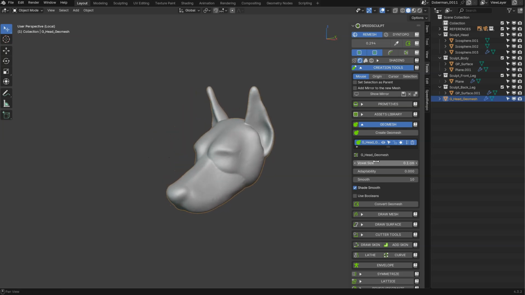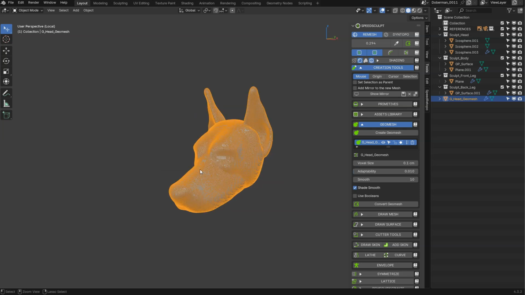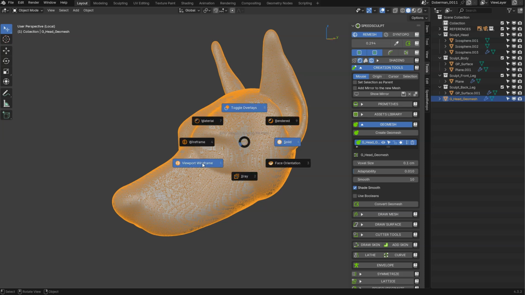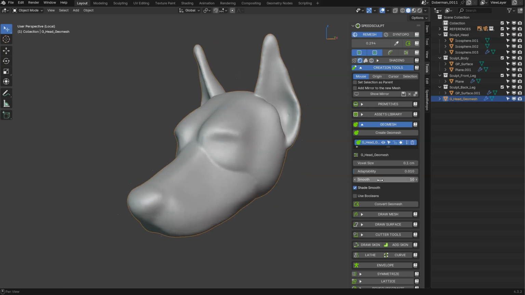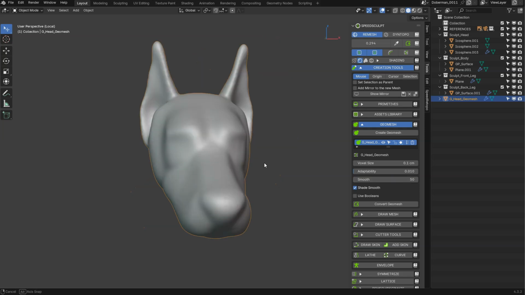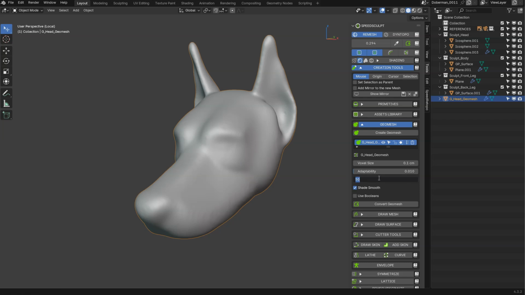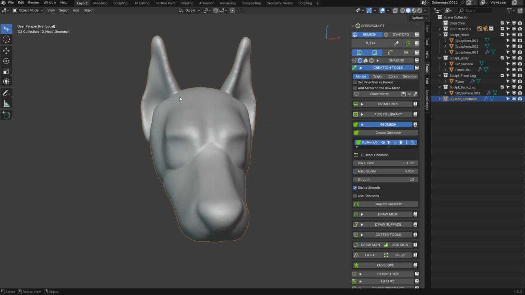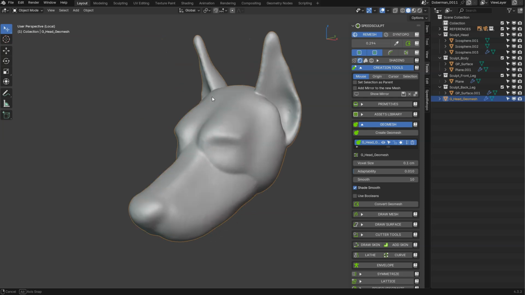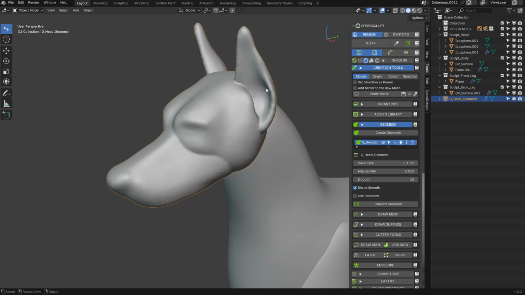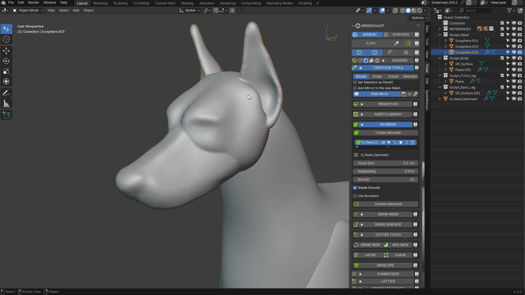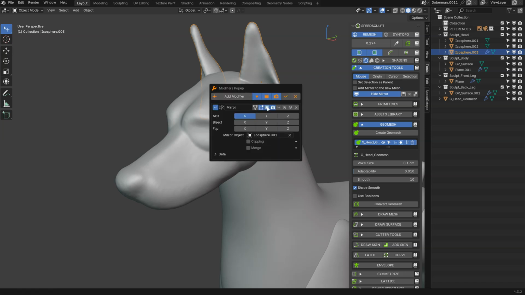I can edit the settings, so I can add the adaptability like that. It will, just to show you, make something like that, okay. And I can add bigger smooth to have something like that, etc. This one already has the mirror on the object, so I don't need to add it, but let's hide the mirror just to show you.